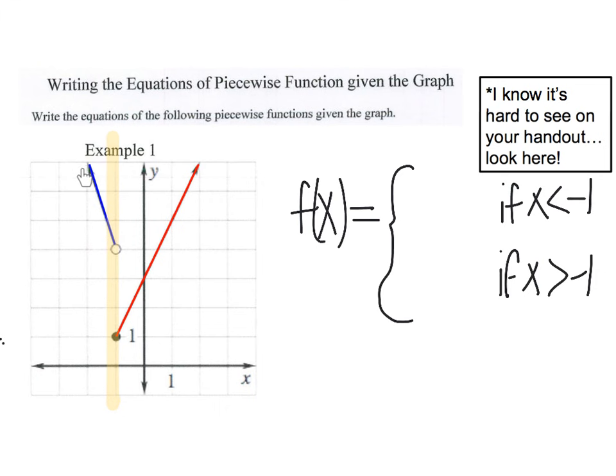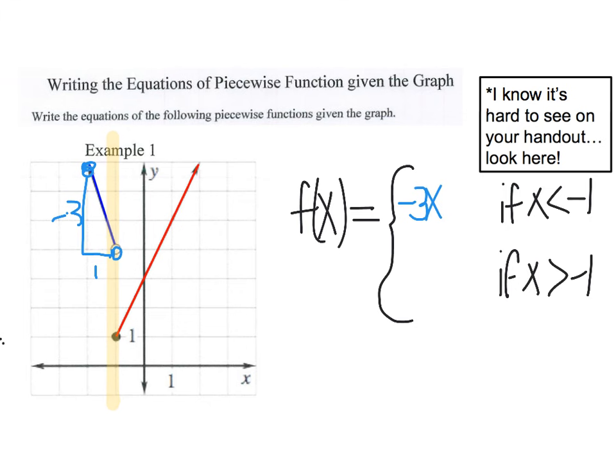So first, we can tell what the slope of this graph is. We've got a point right here and a point right here, and we know that it's going down 3 and to the right 1. Therefore our slope is -3 over 1, so our slope is -3. And we know that's -3x.